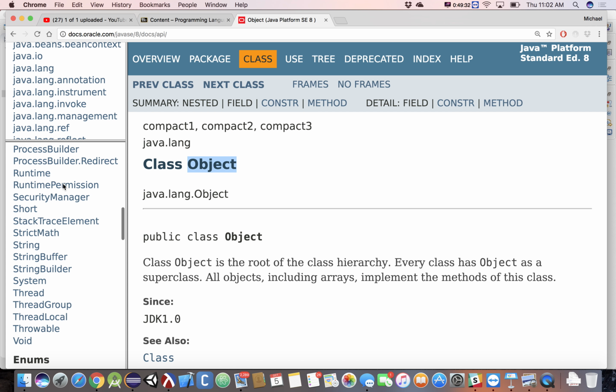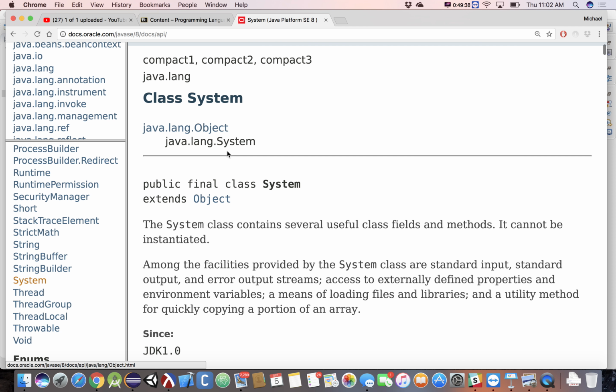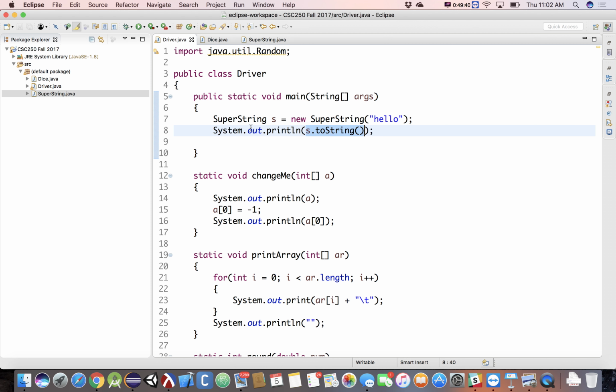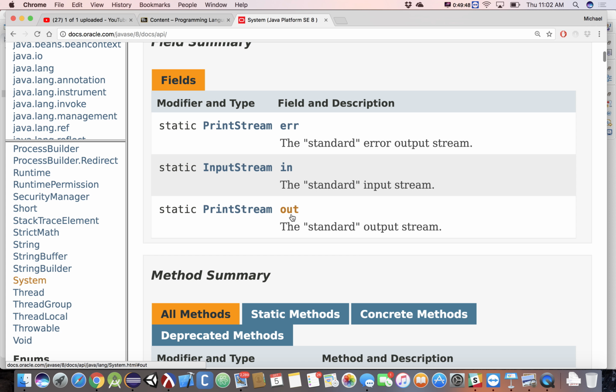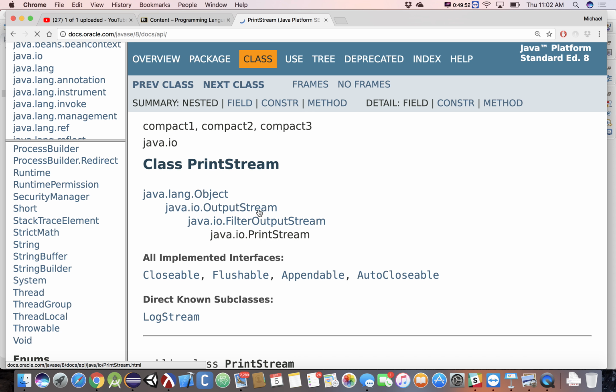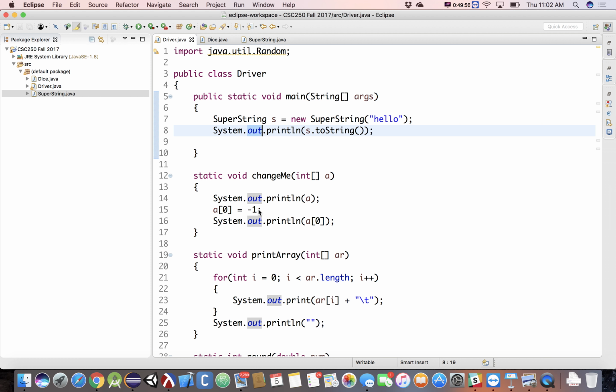So there's a class in here called system that has this guy right here, out, no parentheses. That must be a field. It's a variable thing. So that guy's a print stream. So we have a field here called out. So go ahead and click on print stream, that says type. And then inside here, we should expect to find a function called println.